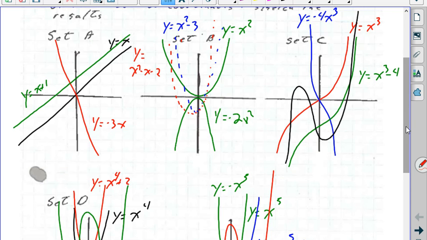Also, which of these have to have an x-intercept? Which of these five groups have to have an x-intercept? The first, third, and fifth, because they all start below the x-axis and end above it, or if it has a negative leading coefficient, it starts above the x-axis and ends below it. These guys don't have to.